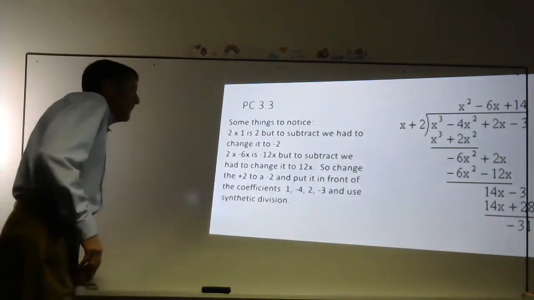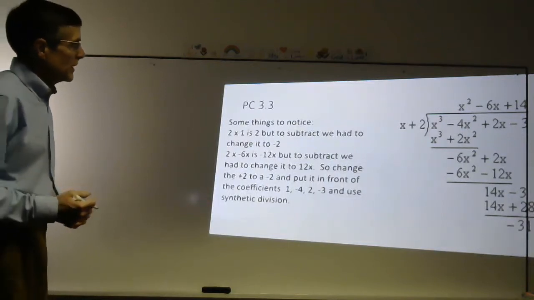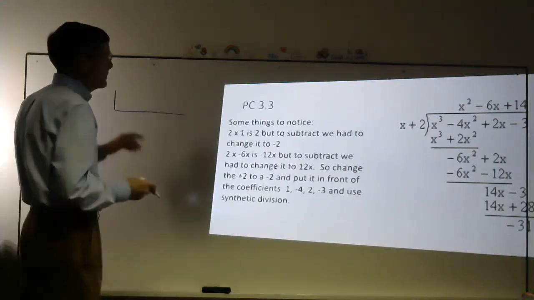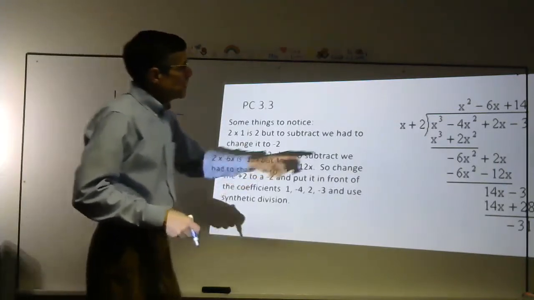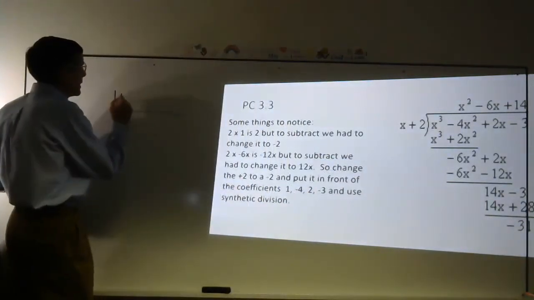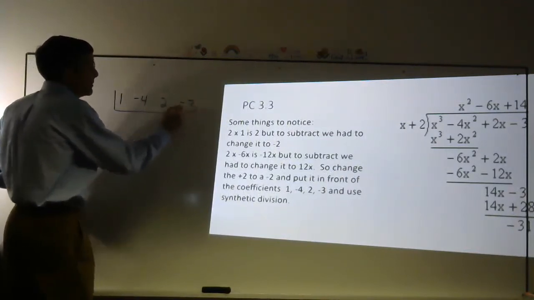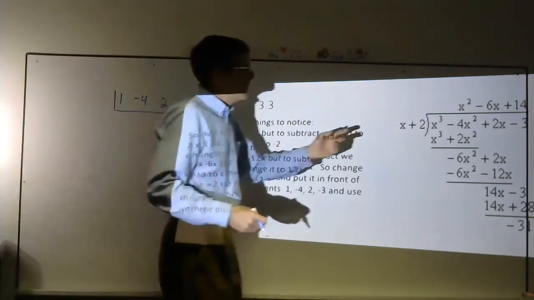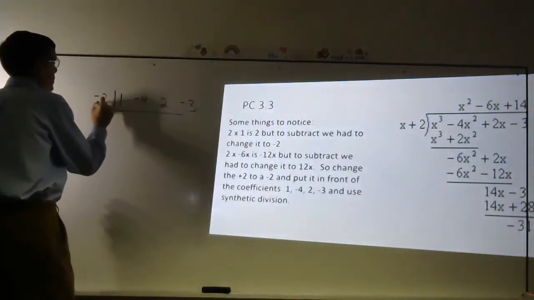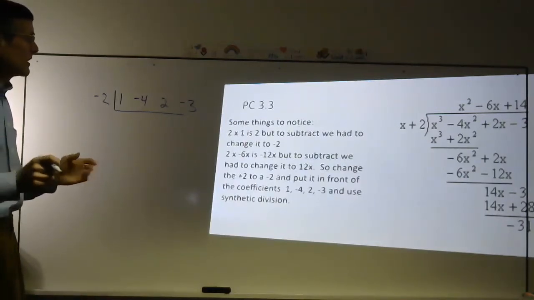So how can we then do this problem without doing long division and using what I call synthetic division? Okay, here's what you've got to do. You make a box. It's kind of like a long division box, but it's upside down. You put all the numerical coefficients in of your dividend. So there's a 1x cubed, there's a negative 4x squared, there's a 2, and there's a minus 3, okay? Then because we always change our signs when we subtract, I'm going to change that 2 right away to a negative 2, okay? All right, so let's just stop here a second.